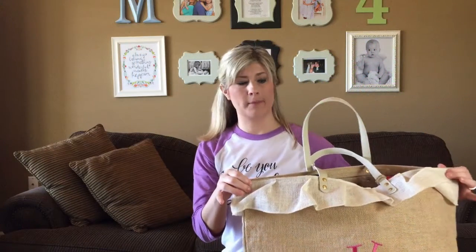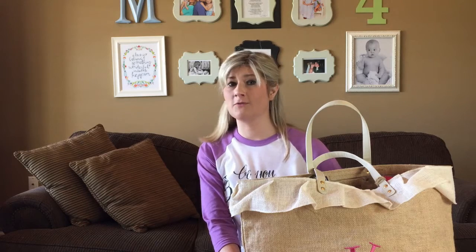Okay, what you see in front of me is my beauty bag that I am using for travel this year. Now, my travel series for 2015 is going to be road trip oriented. We are not going to an airport this year or flying to any type of destination. We have a 2- and a 6-year-old, and just traveling a couple hours to visit family is about as far as we can go. We have not been brave enough to put our 2 kiddos on an airplane yet.